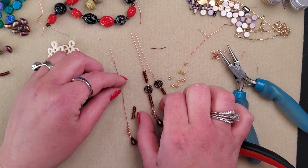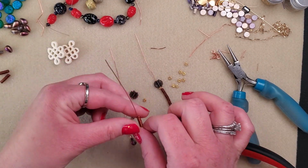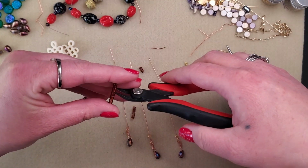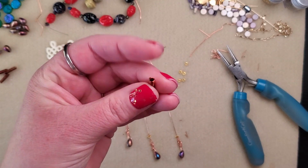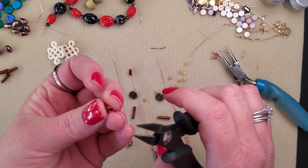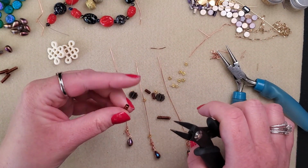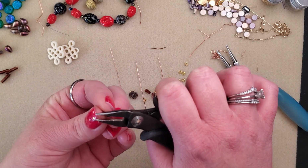And this one already has half gone. But I do think I like that middle part, so I'm going to cut this one in half again. Alrighty. Now I got to go in and I got to tuck in all these little wires so that they're not sticking out. Bottoms are already done. And now we have enough for each earring.